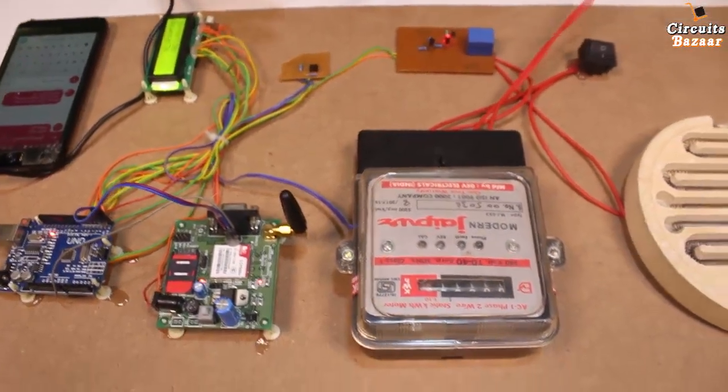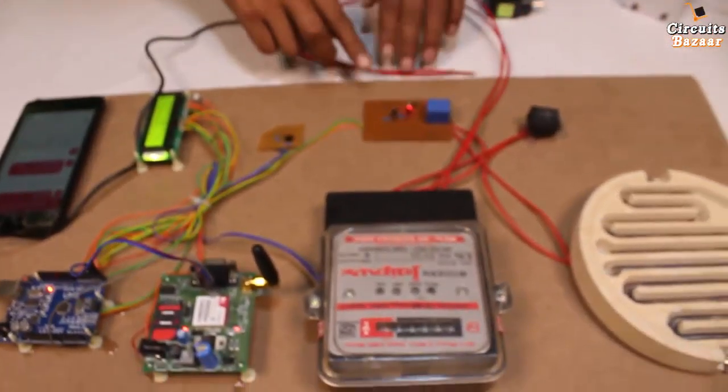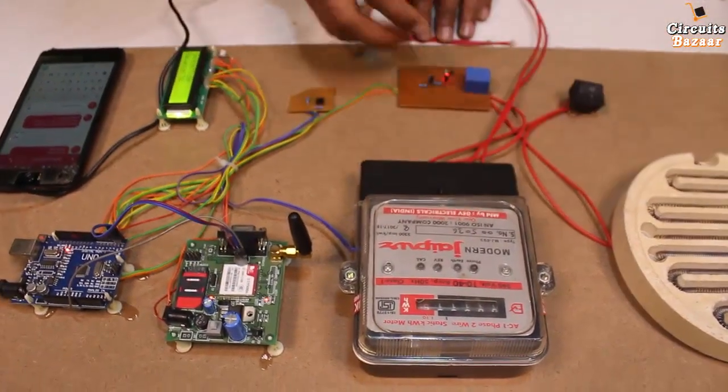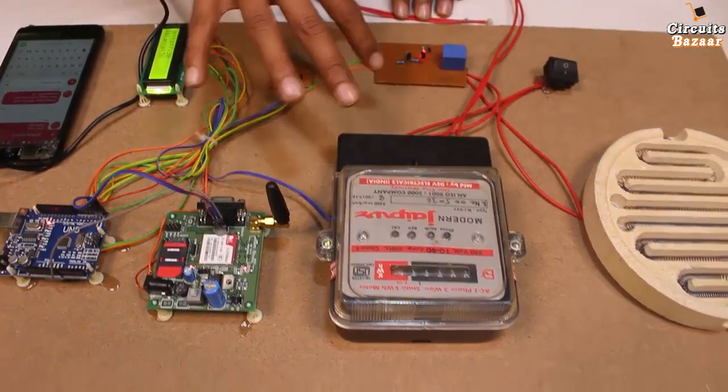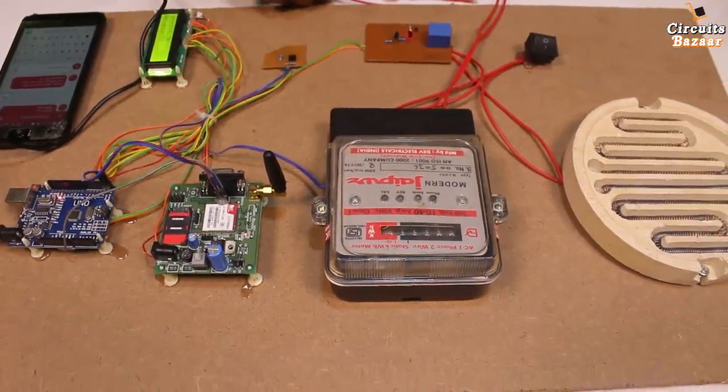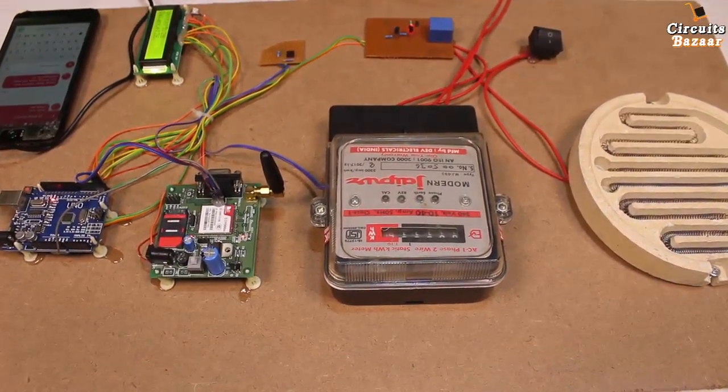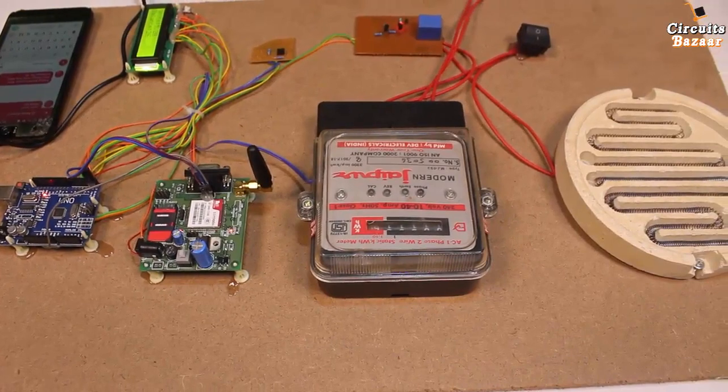So, these are the cables. These are the independent cable for the meter. Now this relay is on. Actually, this LED is showing that the status of the output. Now you can use the output because system has turned on the output port, because the balance you have is 26. Because you have to provide power supply to this one.